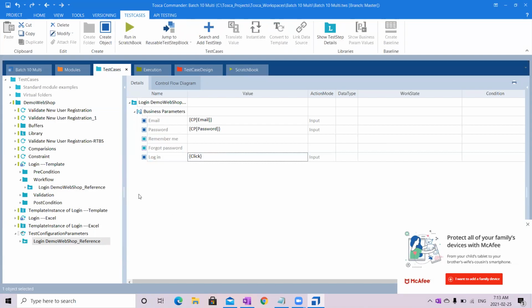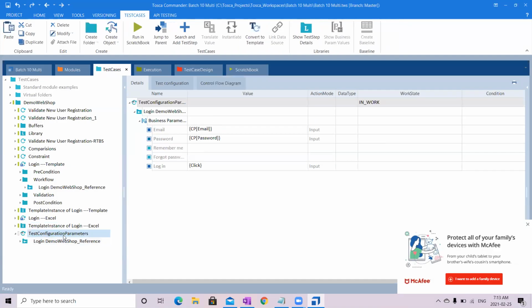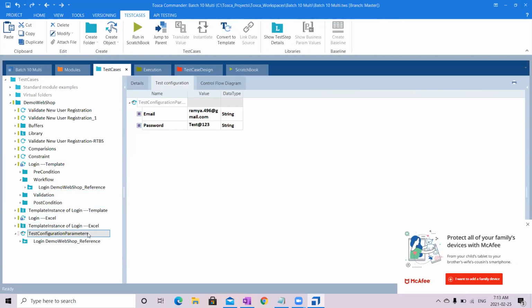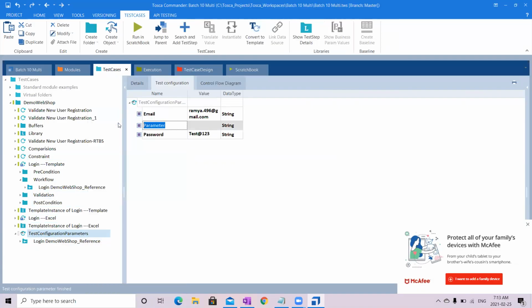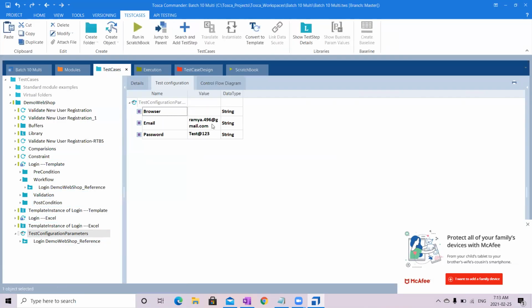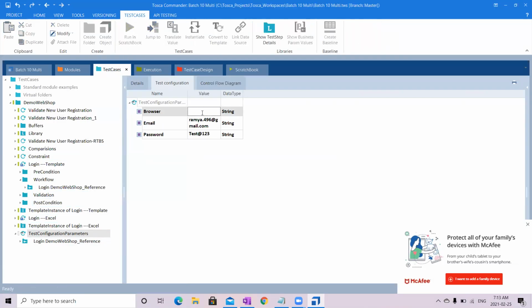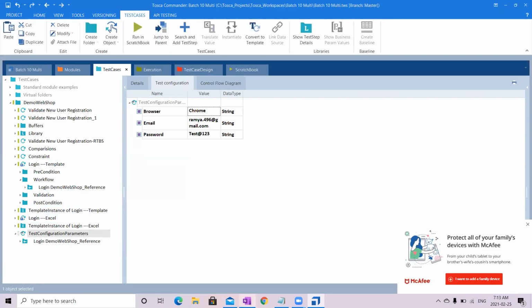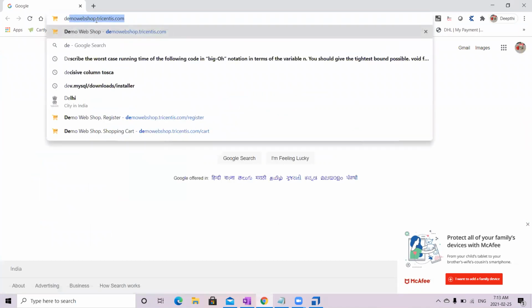Did you understand till this point? And let us add one more test configuration parameter here, which is nothing but our browser. And what is the browser value? Chrome. What I do is I will just log in and open demo web shop.